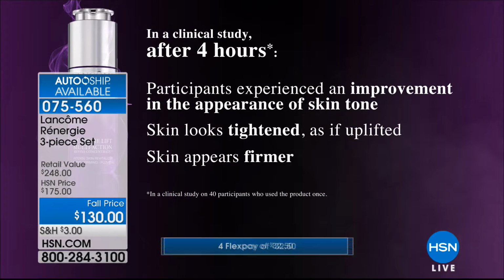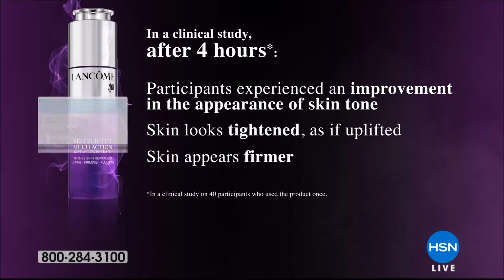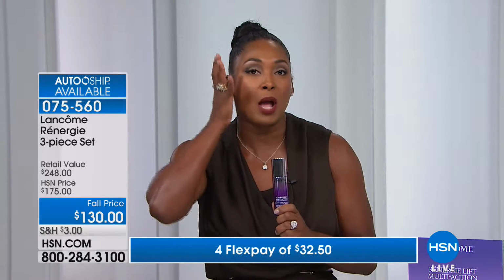Well, you know what? We really study skin, and we know that we have a responsibility to you because we're the #1 anti-age franchise in the world. So Renergie, we are always updating it. This is our most technologically advanced skincare on the market. It's designed to give you that lifting, that firming, that tightening, your facial contours to be lifted, to have that hollowness in your cheeks be puffed out.